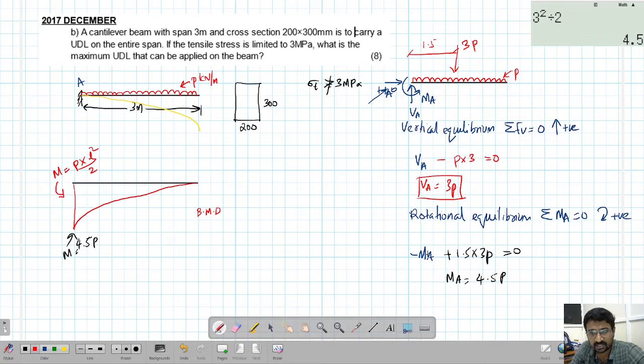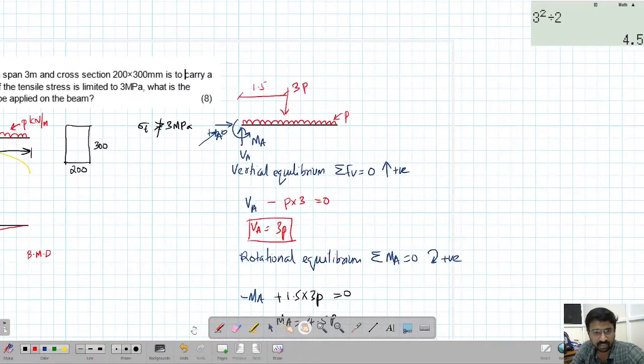The second way is to find the reactions. The reaction will be the same as the maximum bending moment. And the third way: if you know how to find the bending moment, then you can skip to the part where I am doing the calculation. The third way of finding bending moment is you cut a section here. This is UDL, only one load is there.